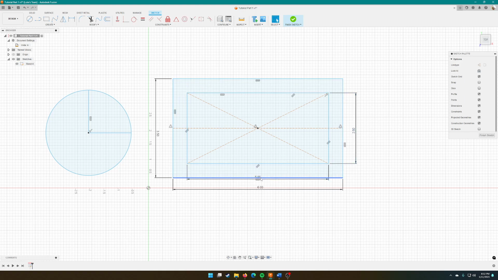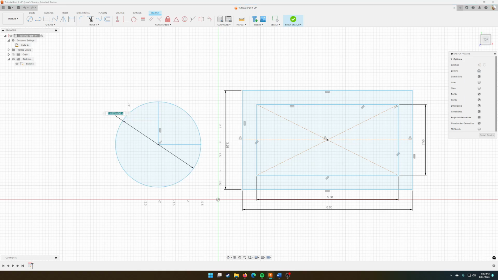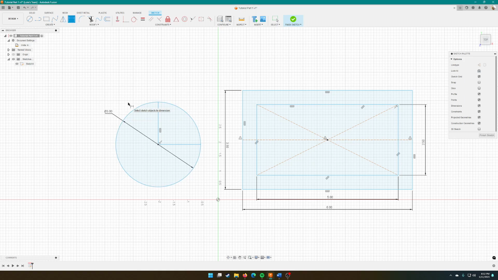That's why, anytime we have a dimension, we want to give it that dimension. And if we don't know a dimension, we want to hope that that dimension's going to show up, right? So let's define this. Let's hit D and let's click here. And now we're specifying the radius or the diameter there at 3, right? Same thing. I can move this around. And now I have, again, 2 selectable areas.